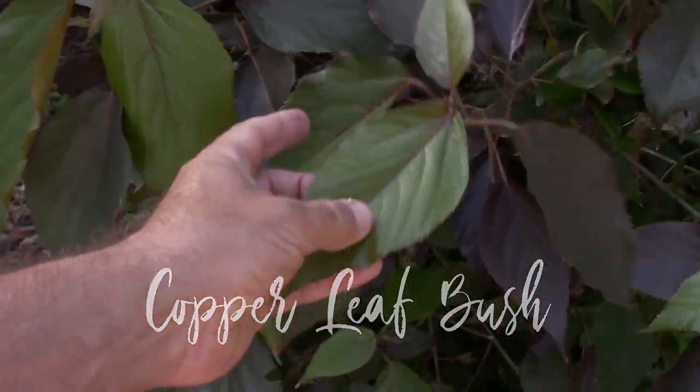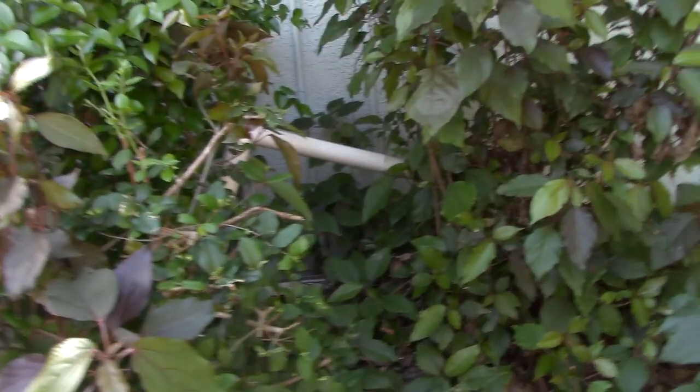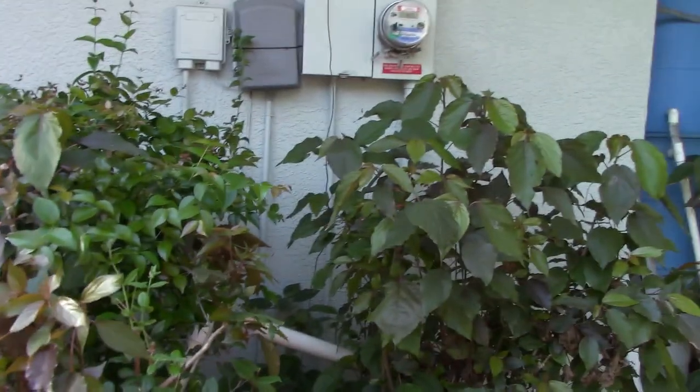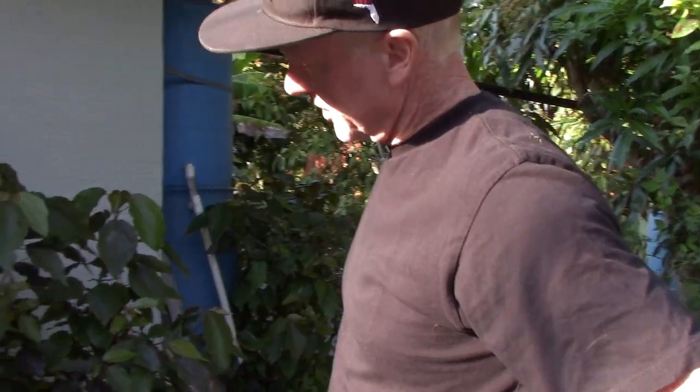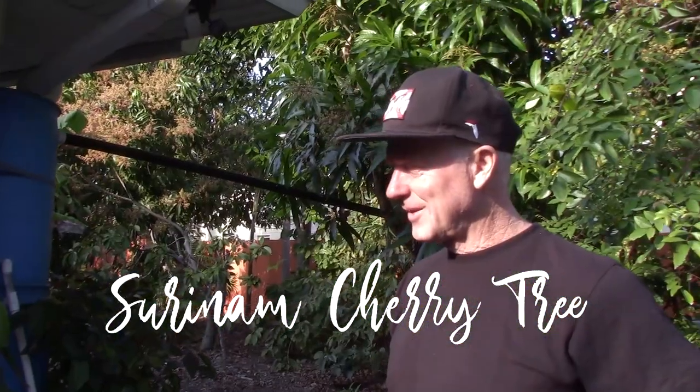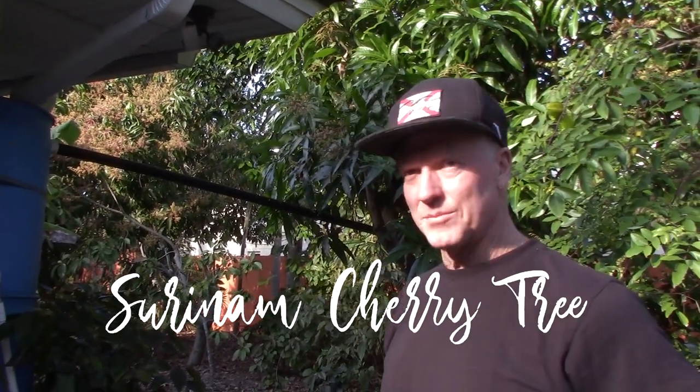I need to cut this copper leaf plant so we can see if this berry gets fruit. Behind it is Suriname cherry — which is invasive but I still like to eat them. Most of them are red but there are black and purple varieties too. I think there's a male and female version because I had one that just flowered every year and never produced fruit. And then I have another one that grew from a seed that is bountiful.